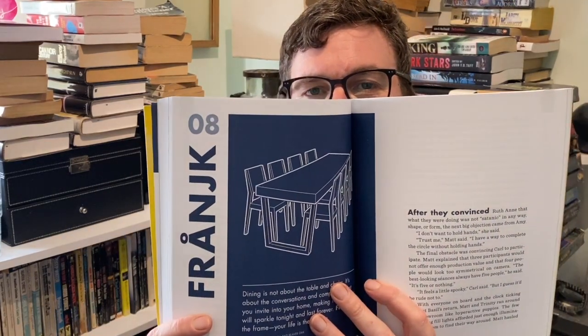So the first thing to talk about with this book is the design of it, because obviously it goes out of its way to be interesting design-wise. It is designed to look like an IKEA catalogue, and they carry that all the way through. There's even a map of the store, and the chapter starts have illustrations of bits of furniture and things like that. And there are coupons at the back. There's all sorts going on with this, which is a lot of fun and did add to the overall experience of reading it, I have to say.